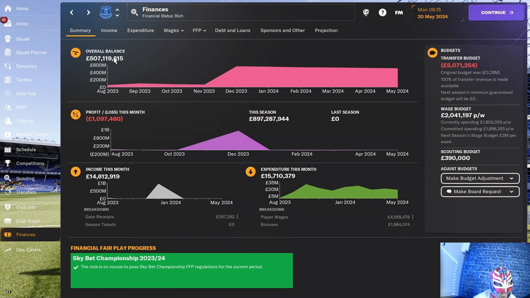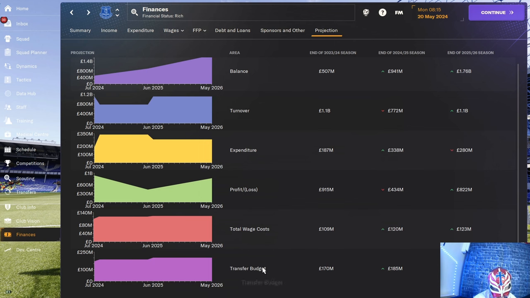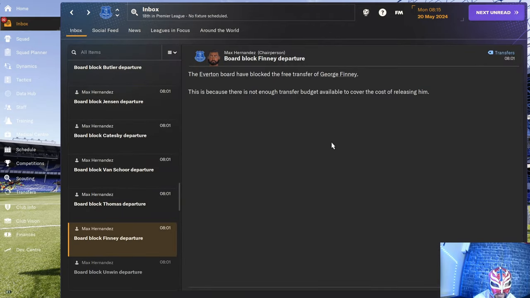Now you can see on the bank here, there's 507 million in the bank. They are projected to have 941 million at the end of next season, and then 1.7 billion at the end of the season after that. And our transfer budget is going to be 117 million, which I remember from the test one I did, and then 185 in the next one, and then 200 million in the other one. So we're in for some fun times. I think we could definitely build a superstar team with this.